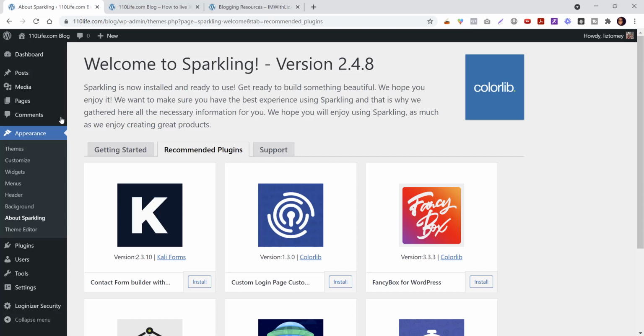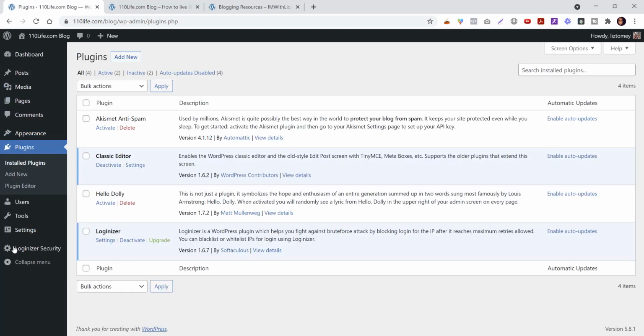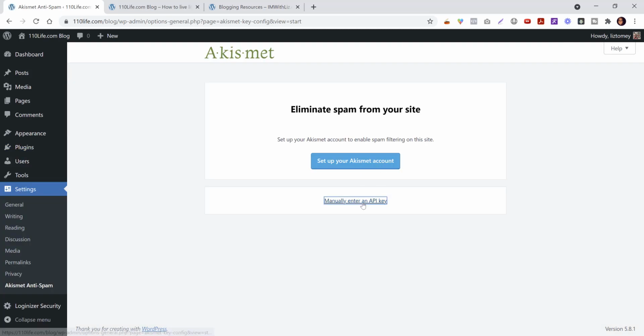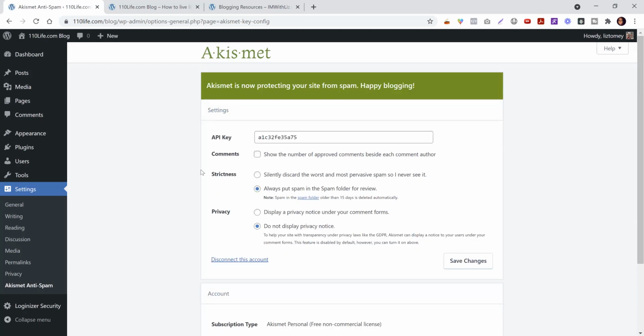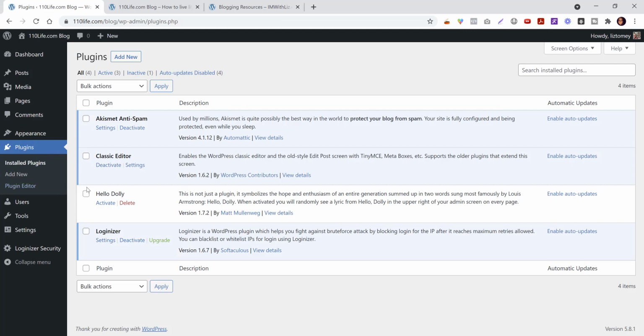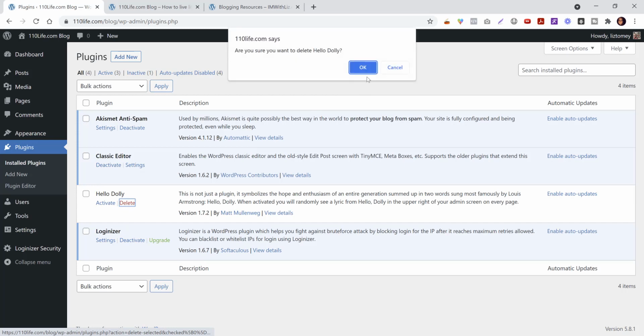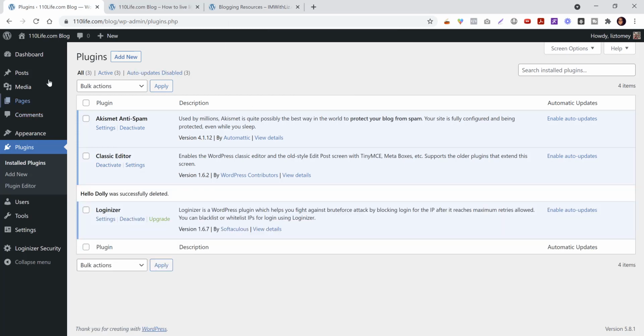But the next thing we do need are plugins. So if we come here to plugins, Akismet I always use. You can get a free Akismet account and you can get your key for it. I'm going to enter my key. If you enter my key, I will know and I will delete it, so please don't. Let's go back. There's really nothing I do there, so back to plugins. Classic Editor, I always keep that. I installed that when I did my installation. Hello Dolly, it's just something they always install. I don't know why. It's stupid.